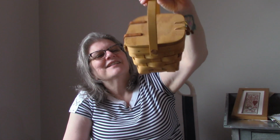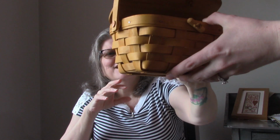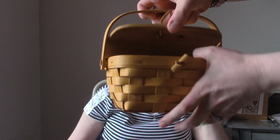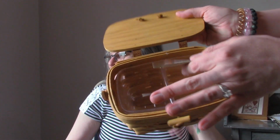That, and the only other thing I brought out, and this isn't stitching related, is this Longaberger basket. I had to have this. I don't know, back in the day, I just had to have this little basket. It's dang cute. It is. So that's just a little vintage tchotchke I have, back in the day when people were buying Longaberger baskets. All the rage.